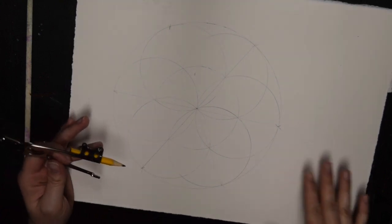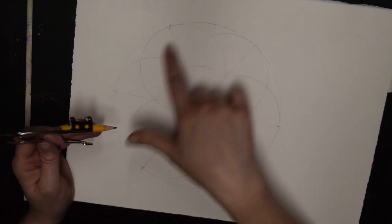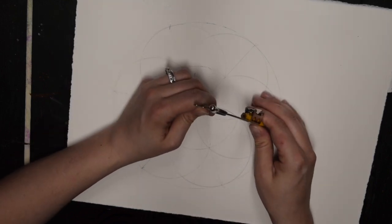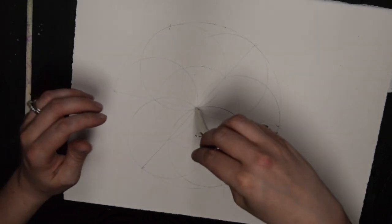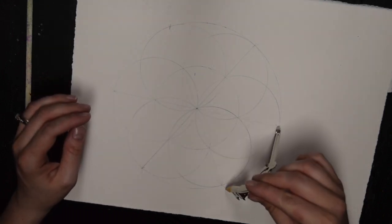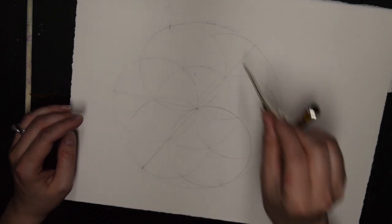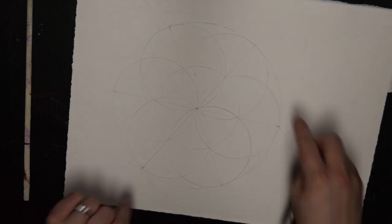So what I did was I found the center here, and then I came down a ways and I made an 8-inch circle by doing, I marked a 4-inch spot and a 2-inch spot. And then I set my compass on there and I measured out to the 8-inch. And I made a circle, and then I put my compass on one spot on the circle, and I made a mark here, and then I put my compass on that mark here, and all the way around. I connected those marks. These are these lines, okay?